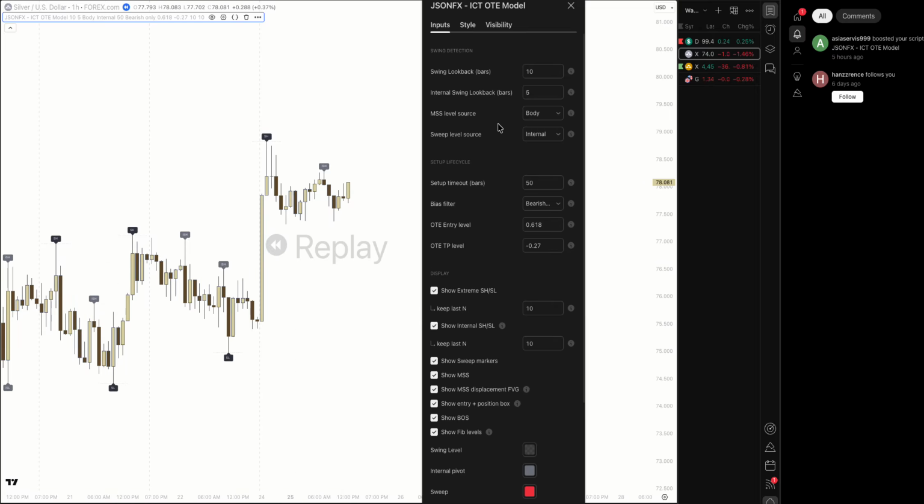Yeah, you get the point. But I hide it by default. I mean, it's not hidden by default in the settings, but on my preferred settings, I disable this so that it keeps a cleaner chart. All right.